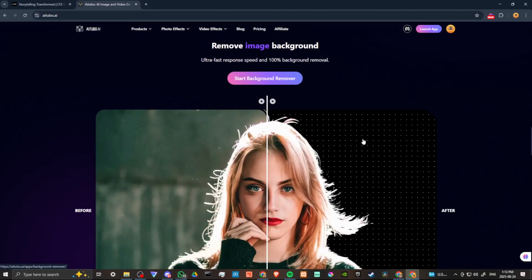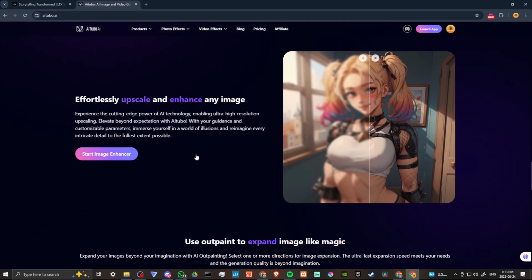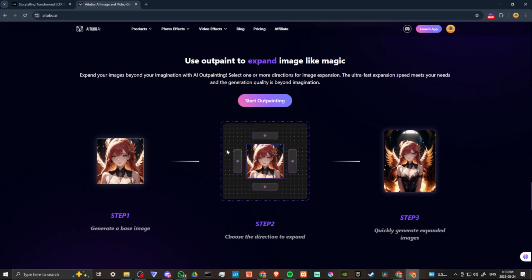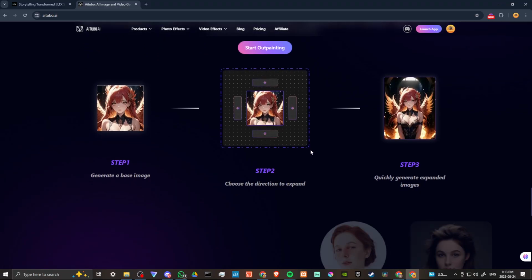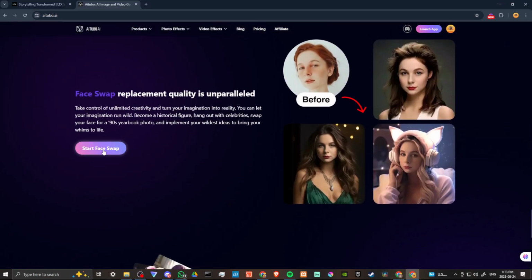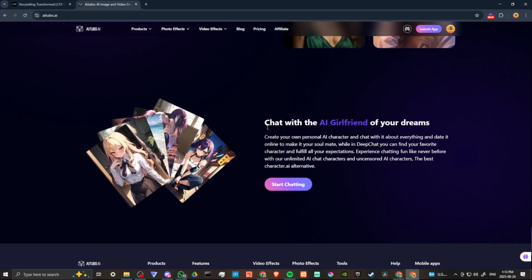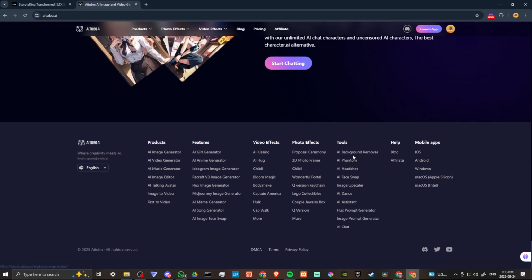We can use a background remover, an image enhancer. We can use outpainting. So there's a lot here with Aitubo. Face swap, and we can even chat with an AI girlfriend of your dreams if you want to. There's also mobile apps for iOS, Android. You have Windows, Mac for the Apple Silicon and Intel. So that's everything that you have with Aitubo.